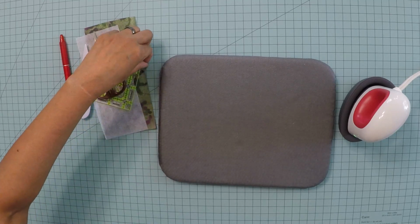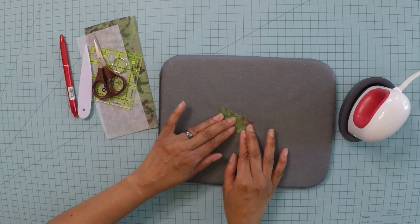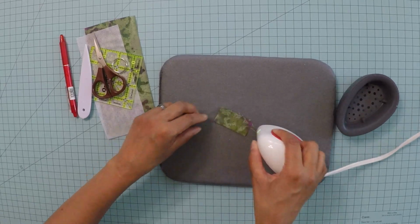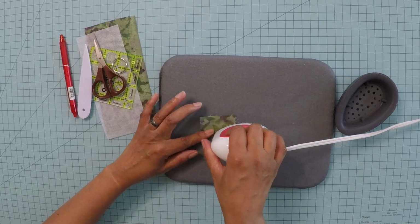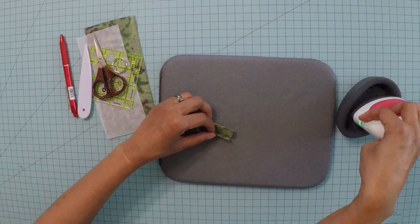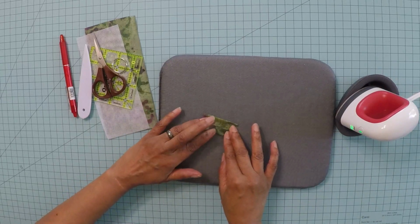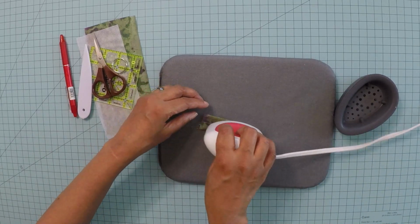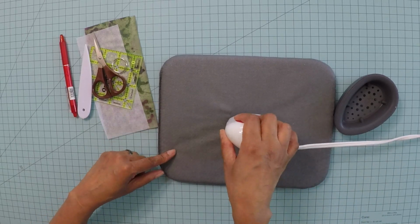The first thing I want to do is take my 2-inch square, fold it together, wrong sides together, give it a little iron, open it up, take one side, fold it into that center press or center crease. Do the same thing with the other side, being careful not to overlap the two sides. Then I'm going to fold it in half one more time and iron it down.